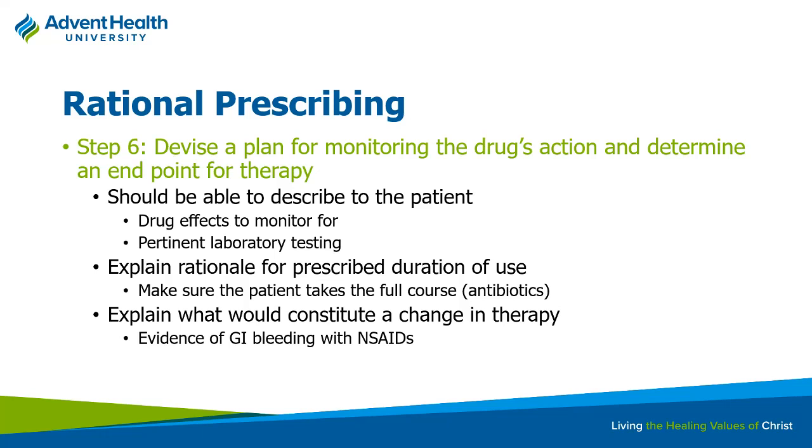So if a patient maybe has a high risk for, say, GI toxicity from NSAIDs, and you have to warn them, hey, these are the normal adverse effects you may run into, but here are the things you really want to be worried about, and maybe stop taking. Either call us, come back in, or go to the ER potentially, right?